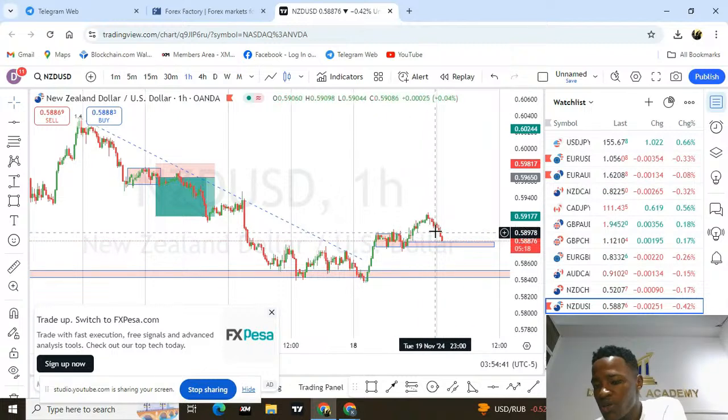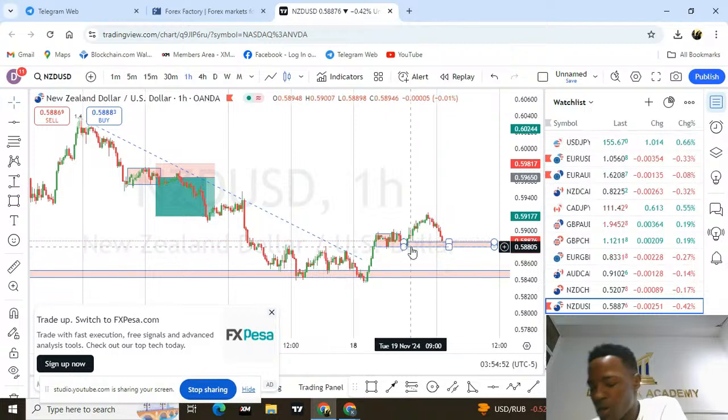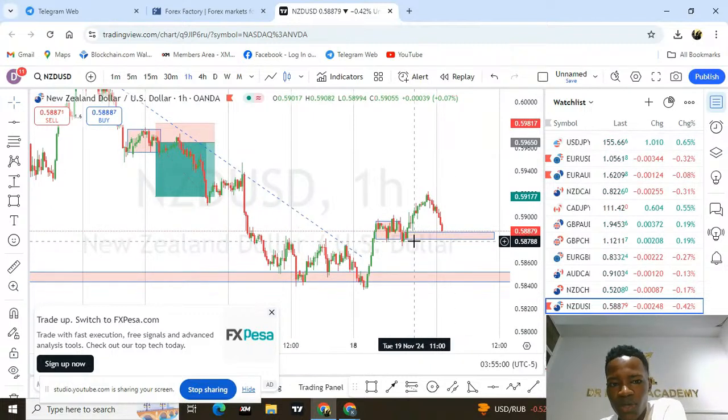If you are on sale on NZUSD, you can make a decision on whether to close the position or to continue holding once the market gets to the order block. So don't make a rash decision just because I said it's bullish, because you can make a re-entry once this market is back to the order block on 1 hour. Your confirmation will be seen on 1 hour so as to continue heading.